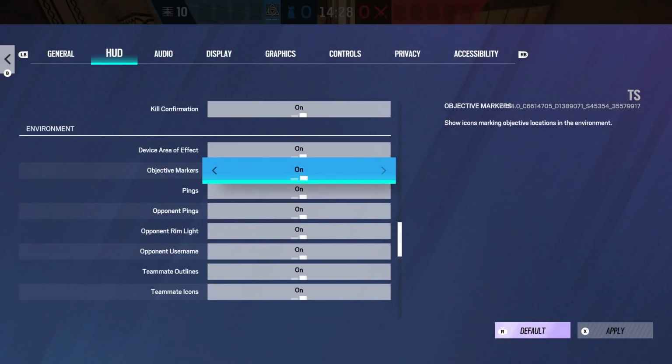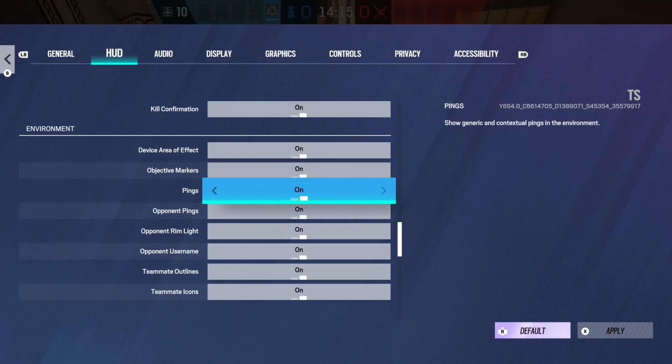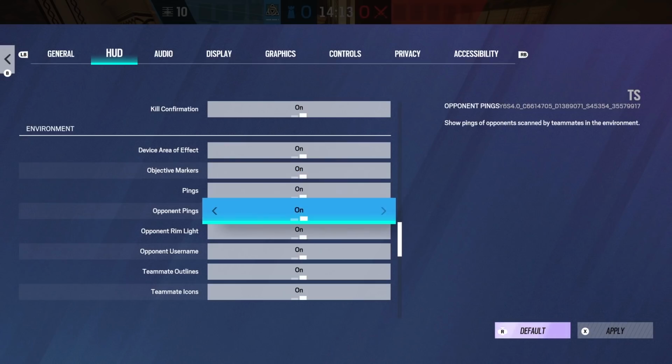And then we start to see a repeat of the stuff we've seen in the compass. So this is now all the stuff we've seen in the compass part that shows up on the compass, but on your actual screen now. So you can have these on or off. So of course pings and stuff like that, which I imagine you want to keep on. Opponent pings as well as the red pings.